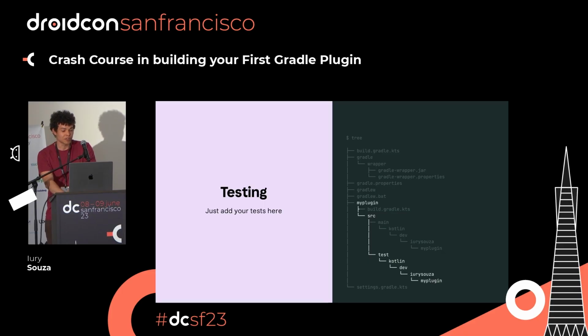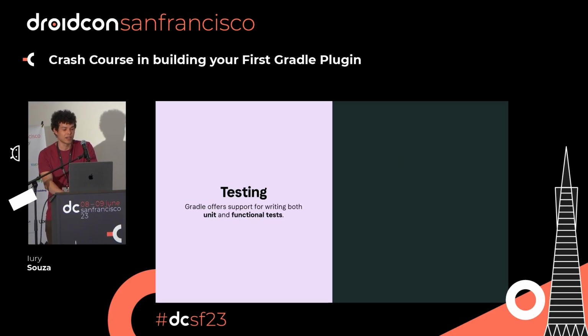After this configuration, you can just add your tasks here. So there's your source folder, there's tasks, just normal. And now you need to know that Gradle enables two types of tasks. So we have both unit tasks and what they call functional tasks. These functional tasks are basically integration tasks that you can write with Gradle. So it's the same idea, right? So let's go over them.